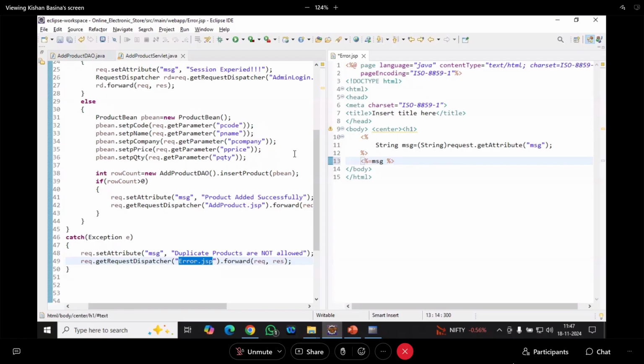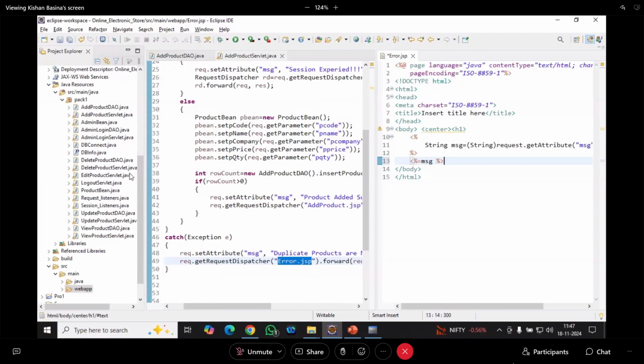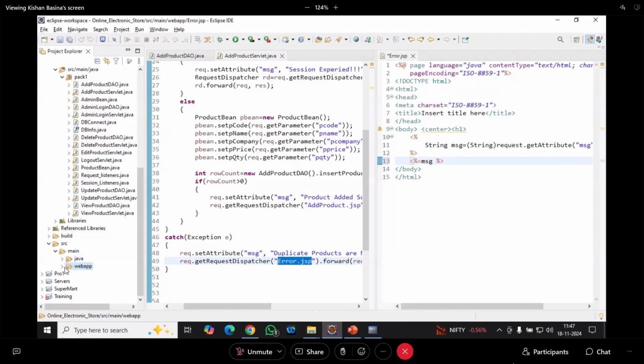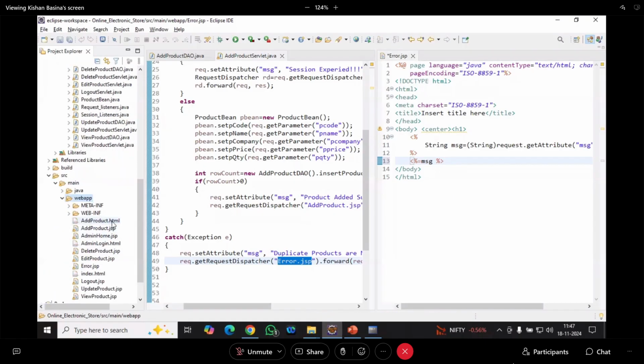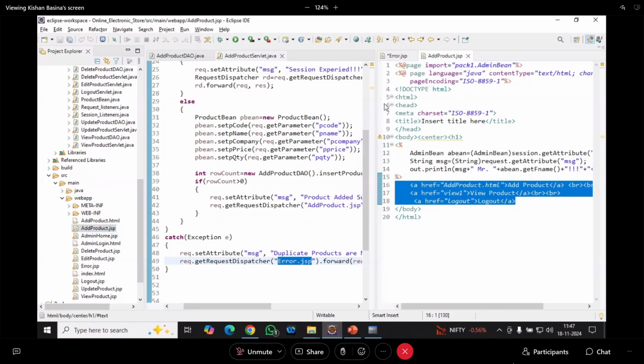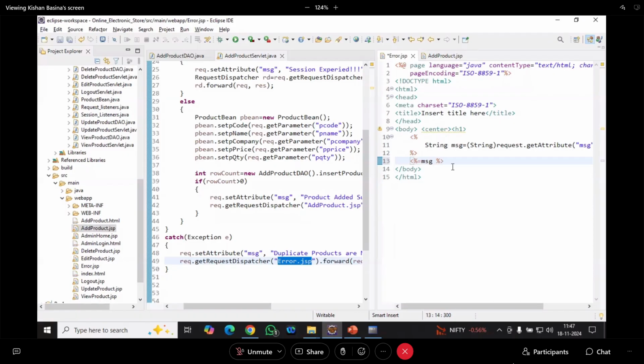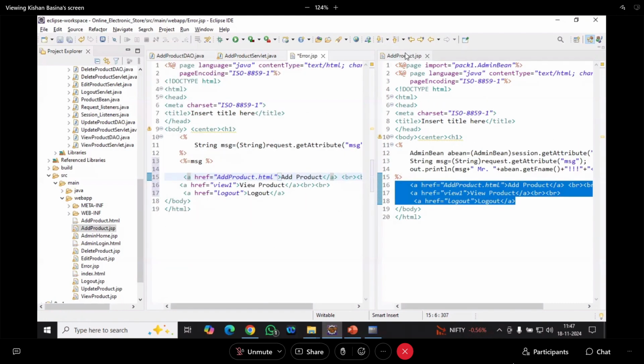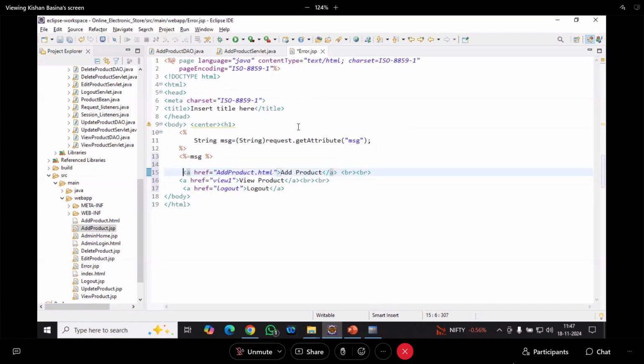Again, I want to add the links: add product, view products, logout. Add product.jsp, I guess. I hope you understand my code here.